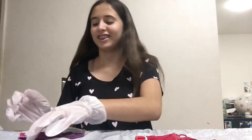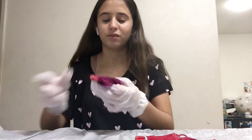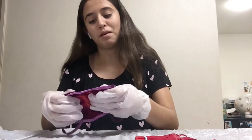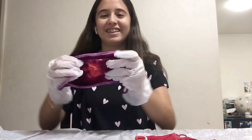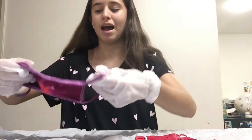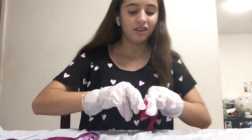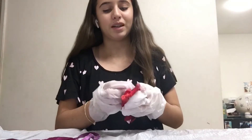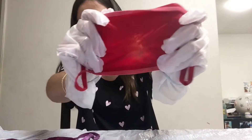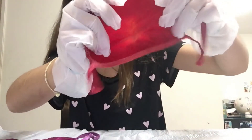Now that all your dye has soaked in, you're going to unwrap the rubber bands from the mask and then open it up. It doesn't matter if we messed up — we can still try again. This one is kind of like a dot. I haven't made the masks a lot, I'm still kind of learning. I don't know about this one, I think it might not turn out good, but I might re-dye it and turn it into something else.